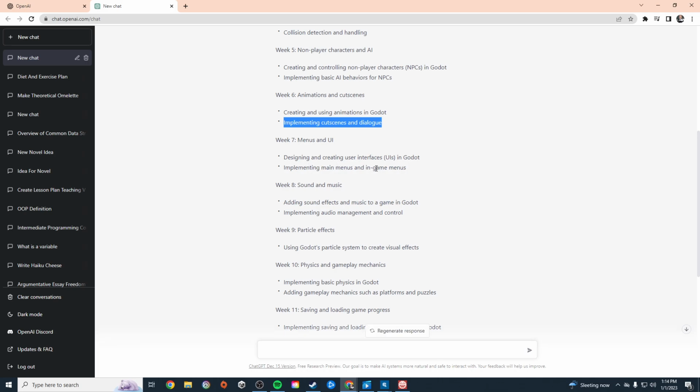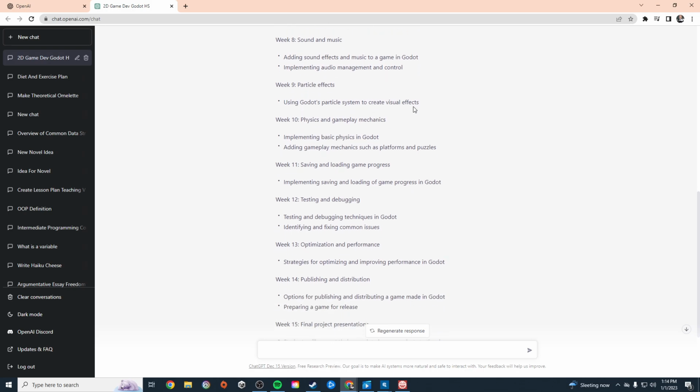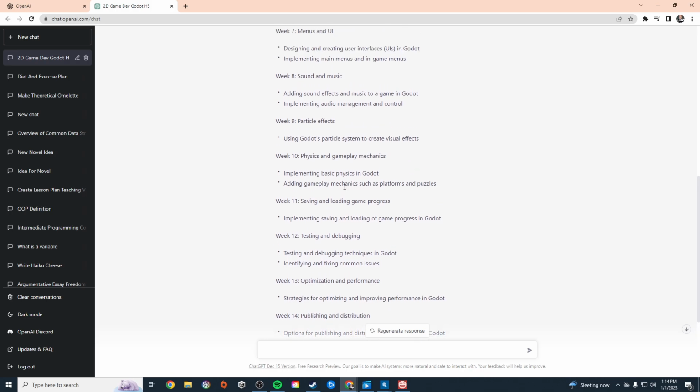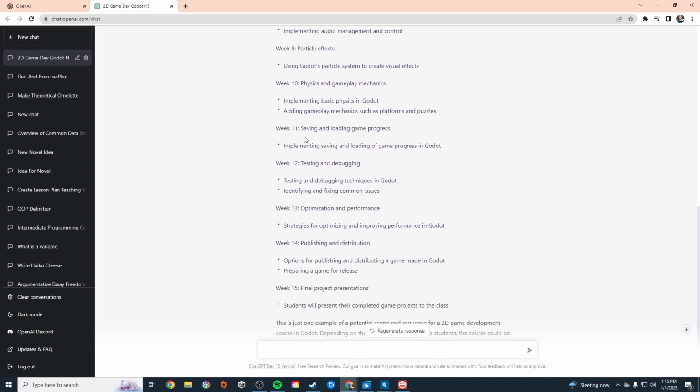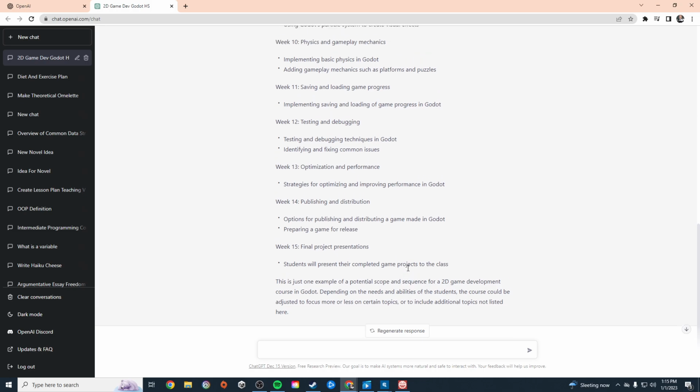Designing and creating user interfaces, implementing main menus, adding sound effects and music. Okay. Particle effects, that'd be cool. Basic physics. So gameplay mechanics such as platforms and puzzles, saving and loading game progress, testing and debugging, optimization and performance, publishing and distribution, and then final project presentations.